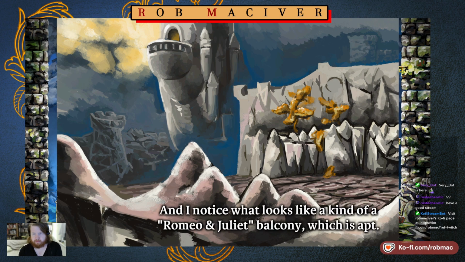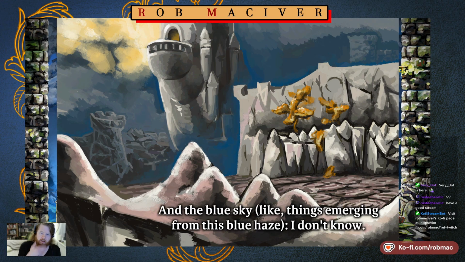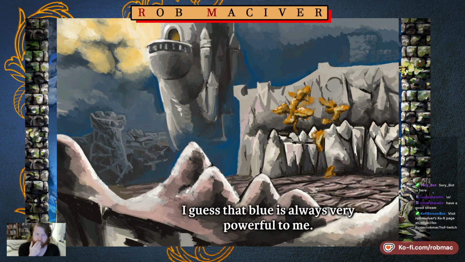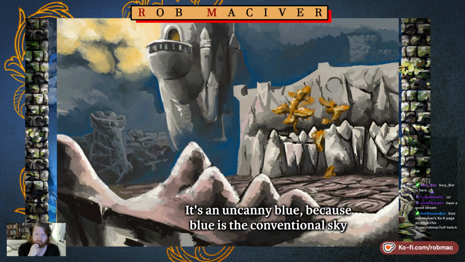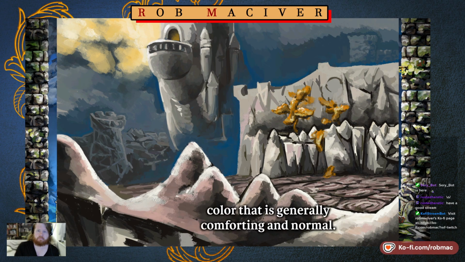And I noticed what looks like a kind of Romeo and Juliet balcony, which is apt. And the blue sky, like things emerging from this blue haze. I guess that blue is always very powerful to me. It's an uncanny blue, because blue is the conventional sky color that is generally comforting and normal.